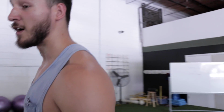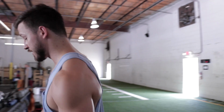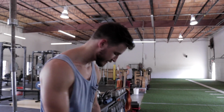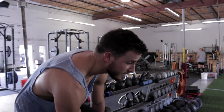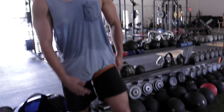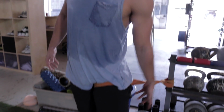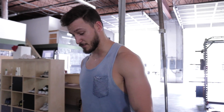So the first one is a really cool one that I got from Dr. Kelly Starrett of Mobility WOD fame. And this is a good stretch that's more dynamic in nature. So when you're doing it before you train, it is a good tool to warm up, and it's not really gonna cool you down too much. And it's also great because it's going to be using the activation of your quads to loosen up your hamstrings, which is a cool process that seems to work quite well.